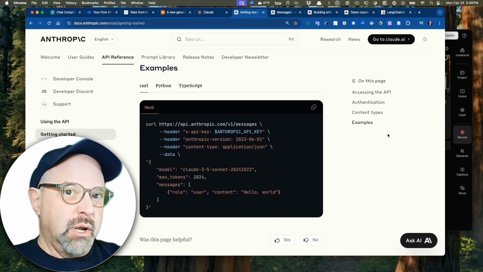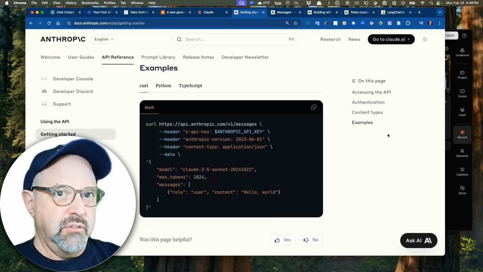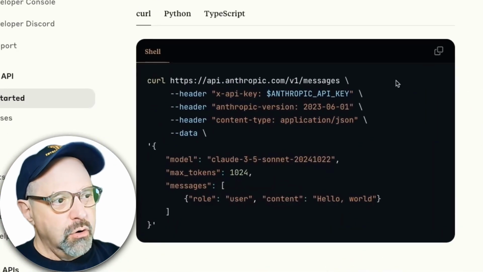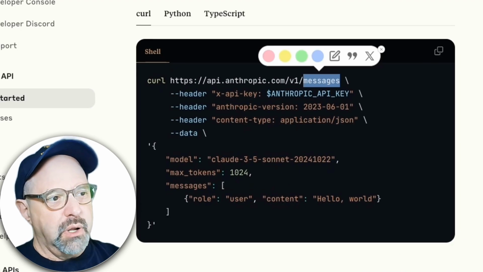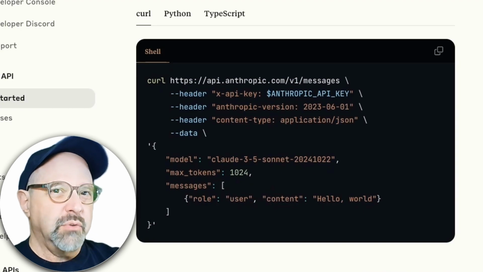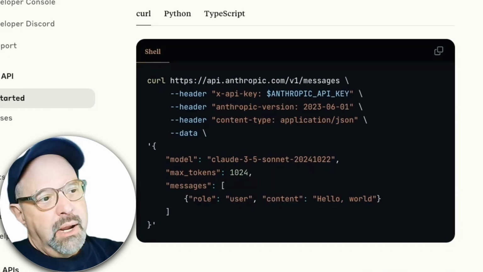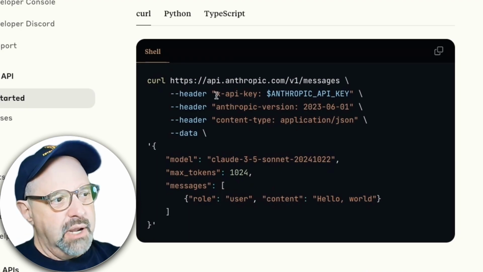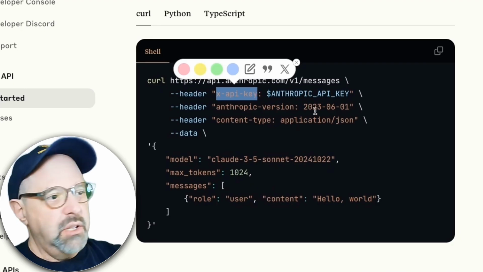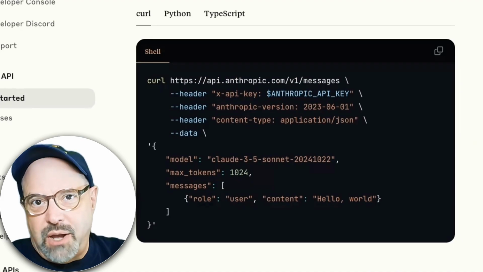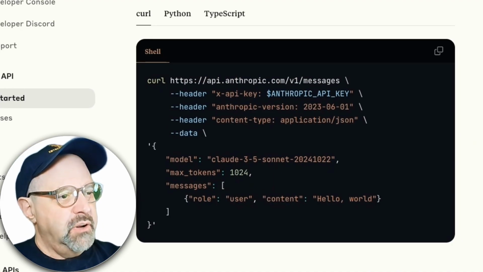Now, if you take a look at the Programmatic API, this is at the Anthropic docs to access it programmatically. Here is a curl request showing that the endpoint you want to go to is api.anthropic.com/v1/messages, and there are several custom headers you need to add. Anthropic likes to put its API key under x-api-key, so there's a custom key you have to work with. They also require you to specify anthropic-version, and the value has never changed. And then there's a content type.